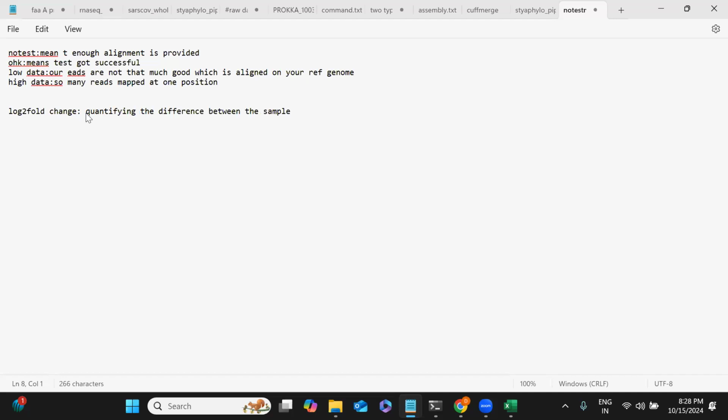And why are we taking this log 2 here? Because if I'm getting the result in the form of positive, so positive means what? My gene is expressing, right? It may be upregulated. Upregulation, yes, correct.